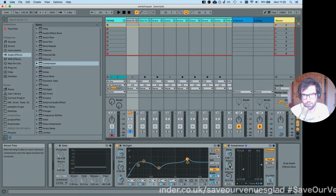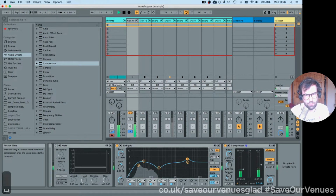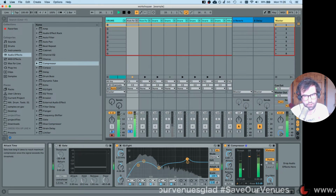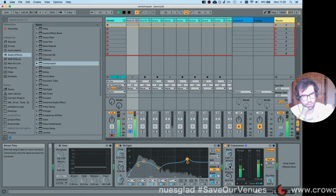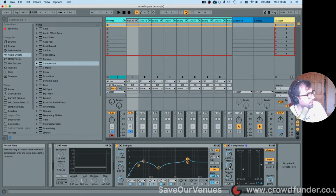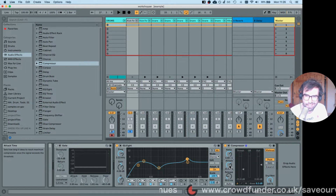For drums, it's quite often quite nice to just push the attack up. What that does is it lets the initial snap of the sound through before it starts squashing it. That can be really useful to bring out the snap or the attack of a kick drum or a snare drum or a tom if you feel it needs that little bit more. And the release control is basically, once it drops back below the threshold, how fast is it going to stop squashing it?